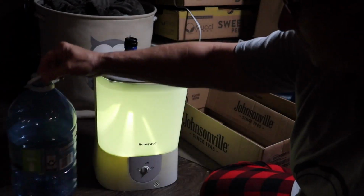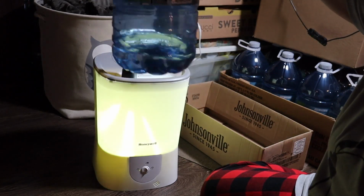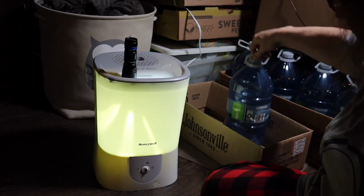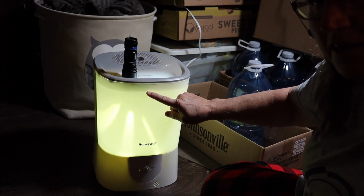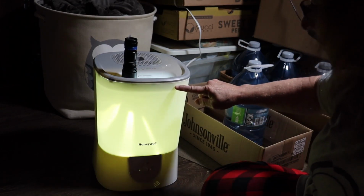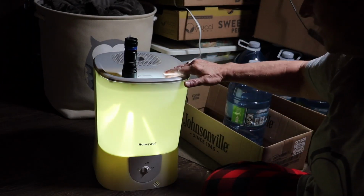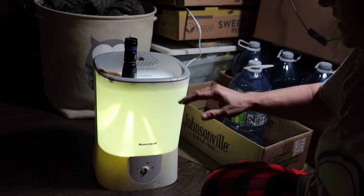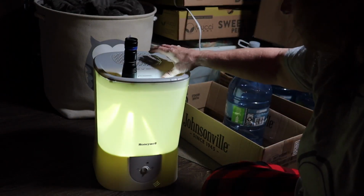But now, that's 4 liters, almost. Very little in the bottom of that bottle. But it is back up to the full part, right there, the max fill. And yeah, this thing is amazing. It is so easy to take care of. We love it. And it's doing the job really well.